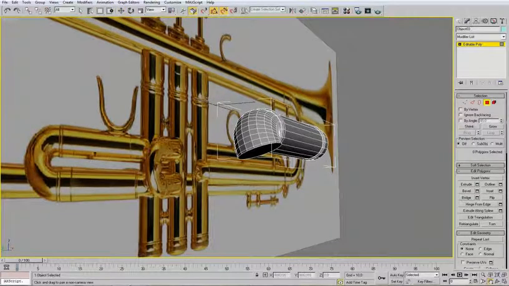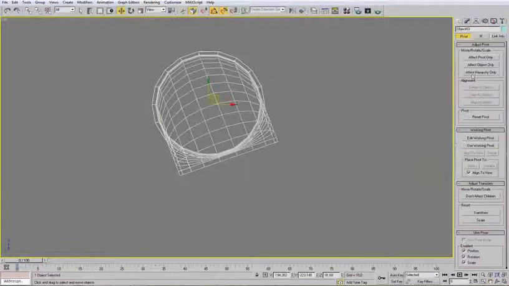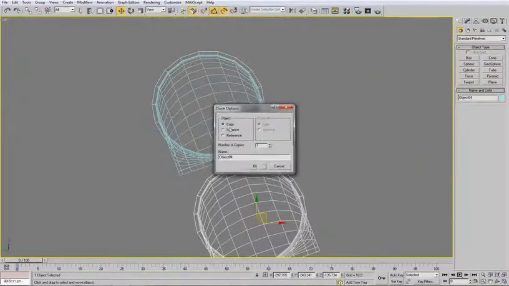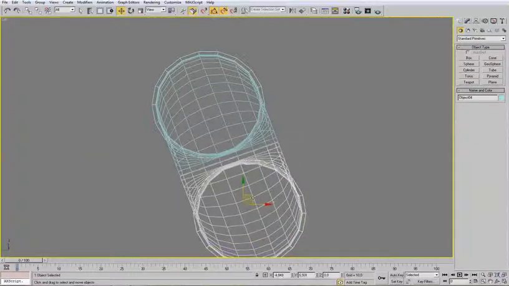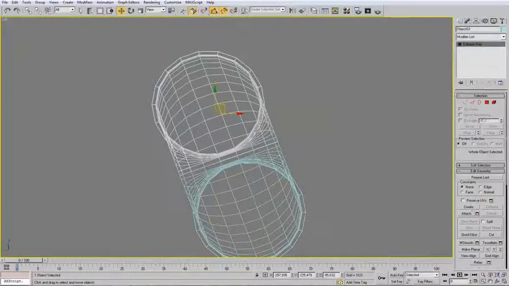Now we need to do, we are somewhere like this, and we need to do the second part. We will just copy this to save us time again. So go to the left by pressing L, affect the pivot to the center, holding down Shift, copy it. Okay, and rotate it back 180 degrees. Now we're rotating by 5 degrees because we are still using these options just for the information. So move this back because we are going to weld this connection. This should be enough. Select these, attach these to it.